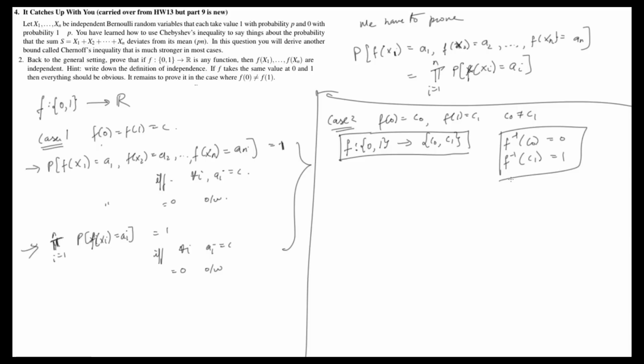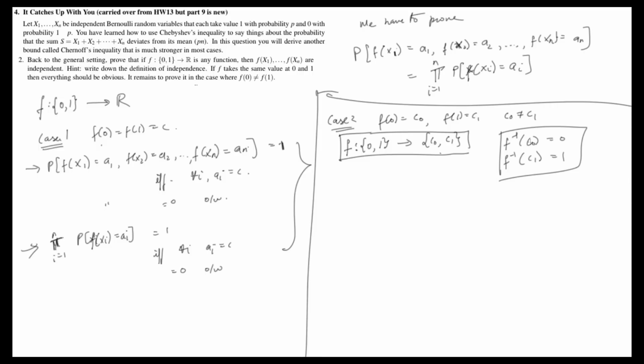Why can we do this? Because you can define an inverse if your function is injective and surjective. Injective means that every unique element in your domain maps to a unique element in your codomain. And surjective means that every single element in your codomain has been mapped to. So if those two properties are satisfied, which they are in this case, then you can define an inverse.